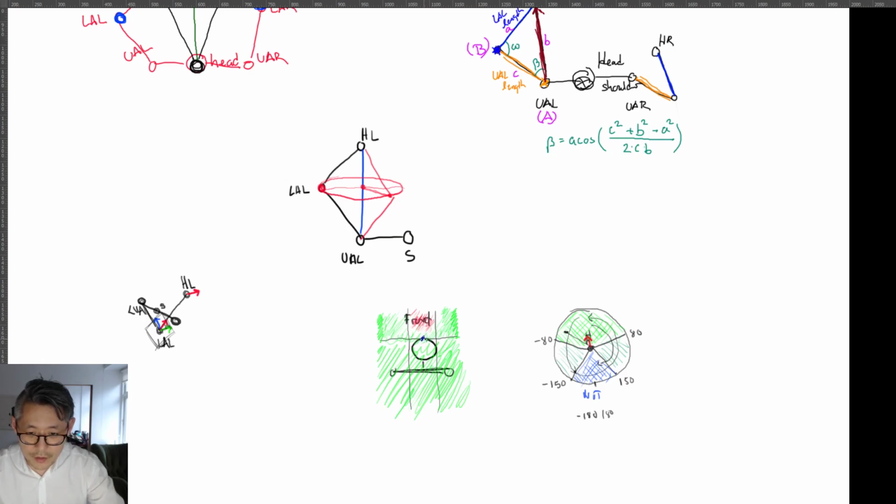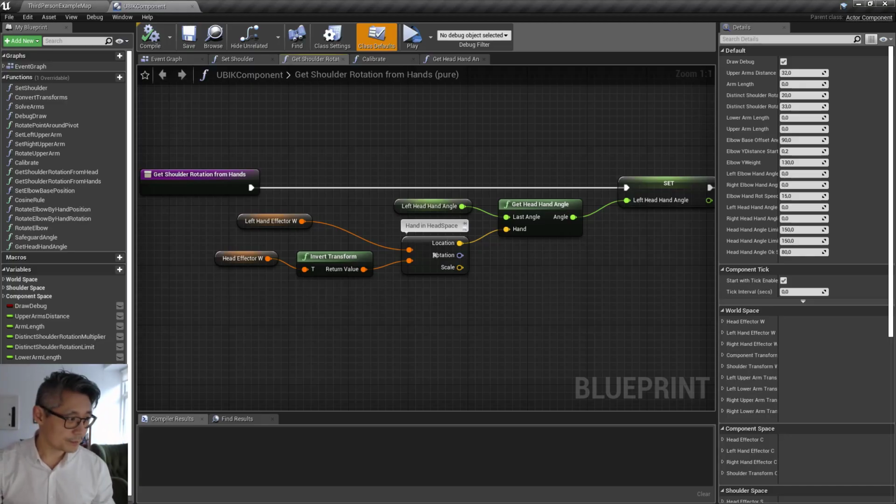I'm going to try and find this position here on the top of your head, because when I tilt my head down, that point is going to be in the back of my head. So we have to rotate that point, once we have it, according to the pitch of your head as well. I hope I explained that okay.